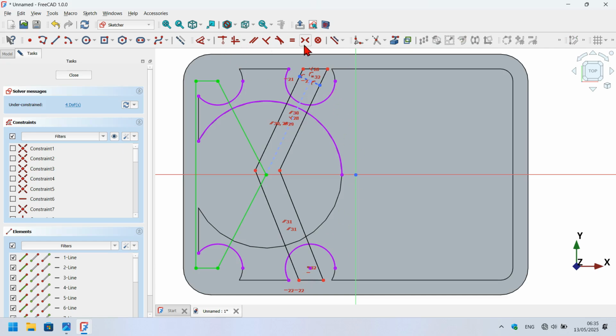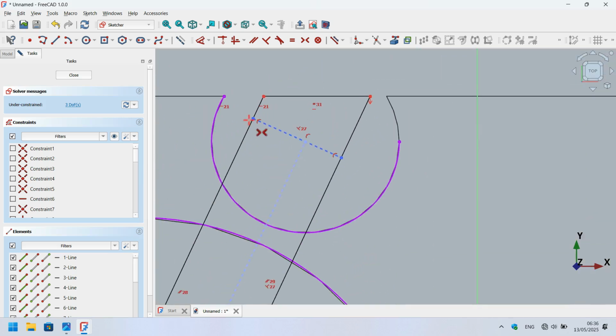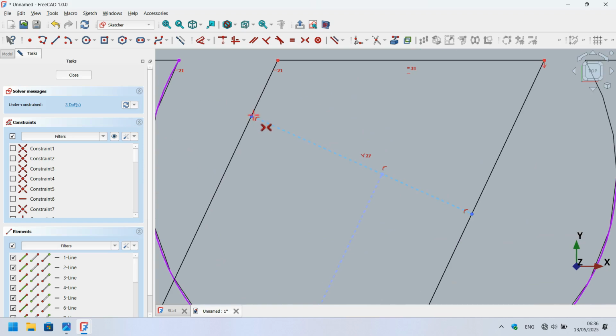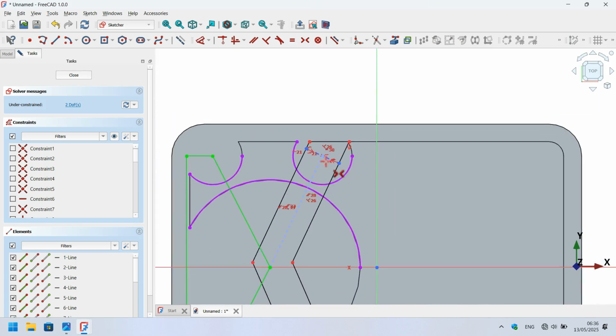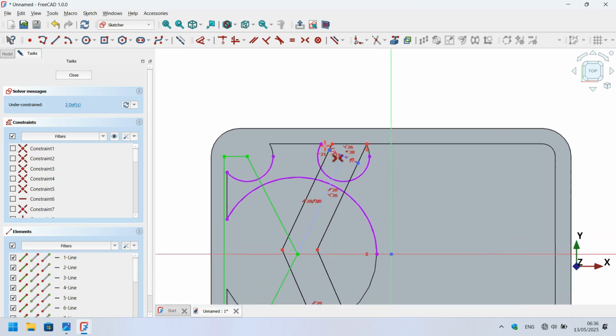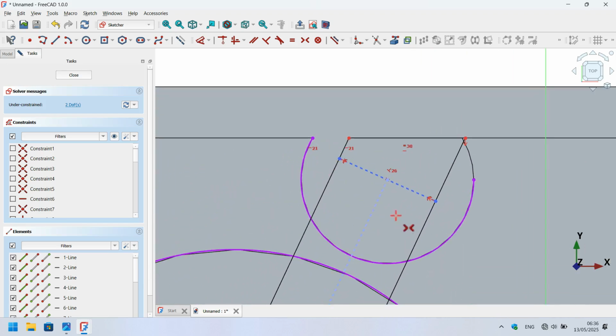And also I will select constraint symmetric, and now I selected this point. I selected this point here, now this endpoint and the horizontal axis, and I have this, as you can see. I zoom in here and I selected this endpoint here, now this endpoint and this point here. So now these 2 lines here are centered on this construction line here. Now what is missing is to set the length, the distance of these 2 lines here.